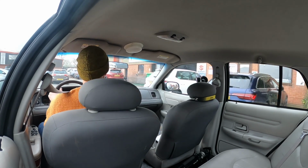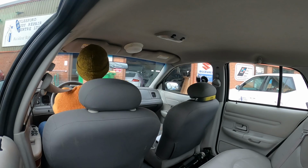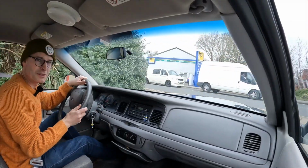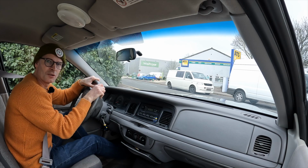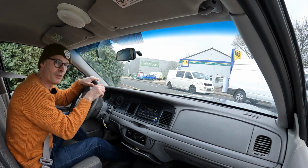Aylesford Body Repair Centre. Let's see if I can get a decent quote. Well, the fella I needed to talk to had gone out for a couple of hours, so I've missed him, unfortunately. So I have to come back in a few days' time and get a quote. Although the car looks pretty decent, and it's all been ceramic coated, which is probably a mistake to do before you get bodywork done.